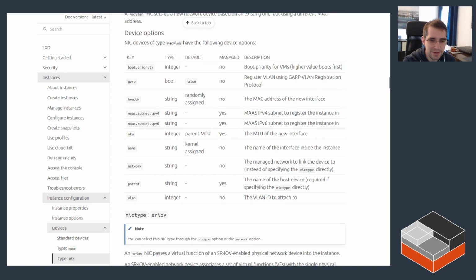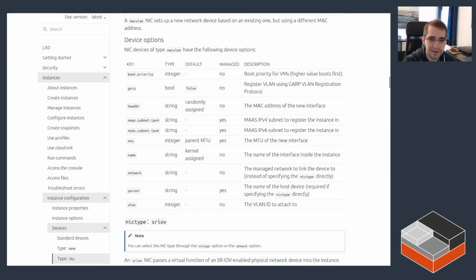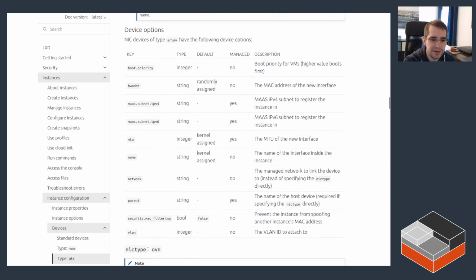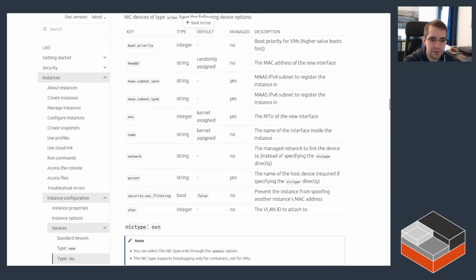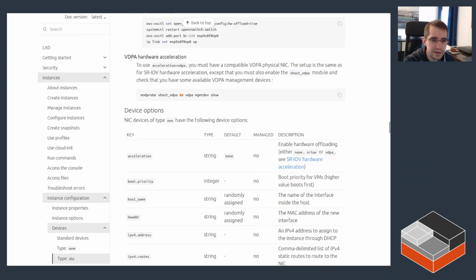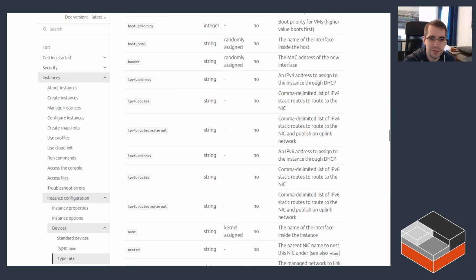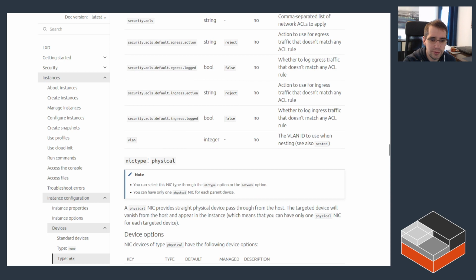A lot of those kind of repeat on the others with some variations here and there. In this case, we can see that when you're using MACVLAN, you get to use GVRP if you want to have automated VLAN configuration effectively. So you get to do that. In SR-IOV mode, there's nothing particularly special there that we've not covered already with bridges. I guess the main thing would be, well, actually that's in the OVN one. So in the OVN one, again, mostly looks the same as bridged.